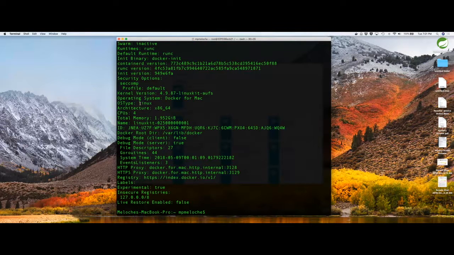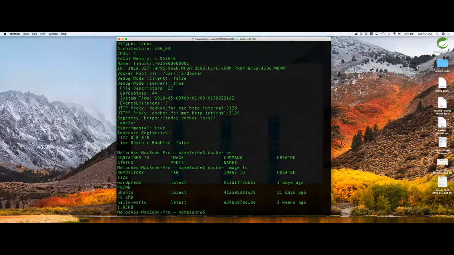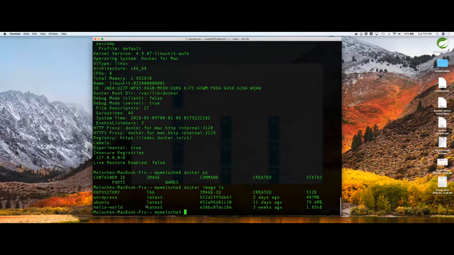To actually see that, we can type docker, kind of like if you were on Linux, type ps, and it gives you the options. You can do containers, images, look at the commands, status, ports, etc. So nothing is running right now. If I do docker image list, there's our repositories. These are all of our images: WordPress, Ubuntu, hello-world.